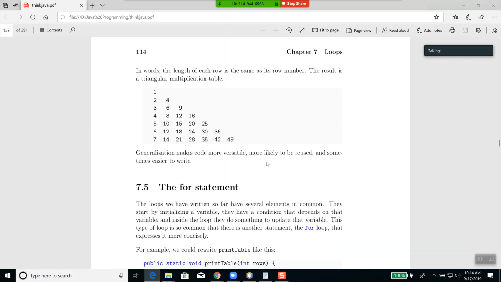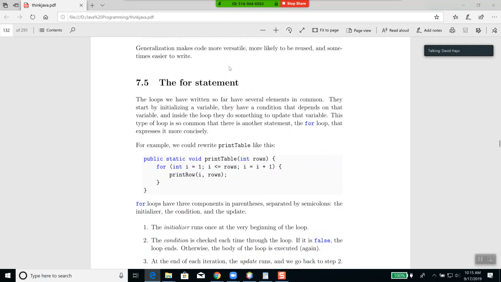And that goes a little bit too much. Okay. You get the idea. Replace your hard coding with variables and make it more flexible.